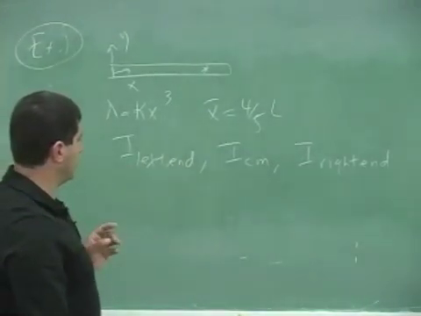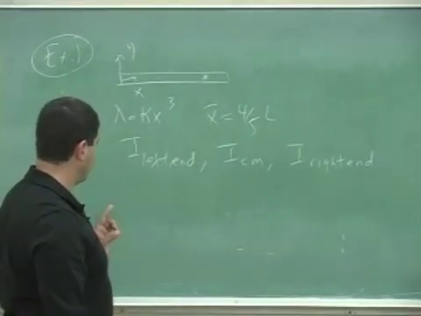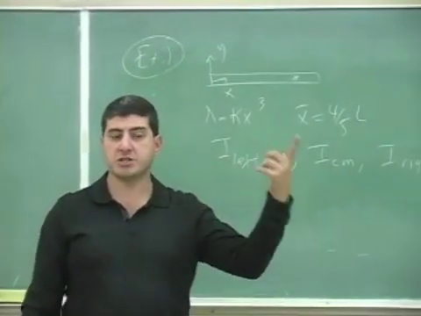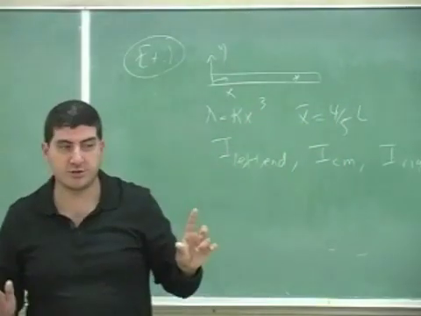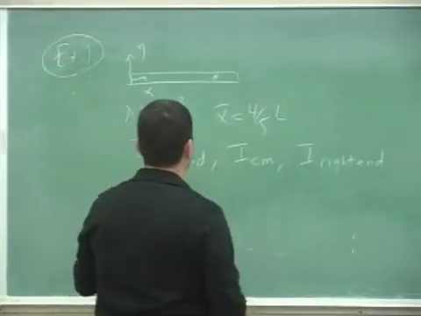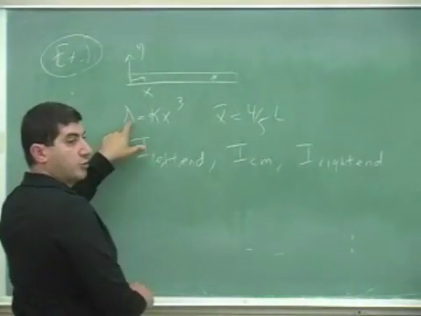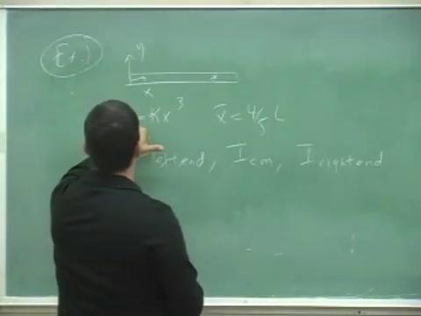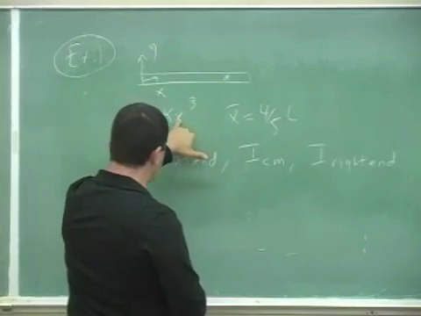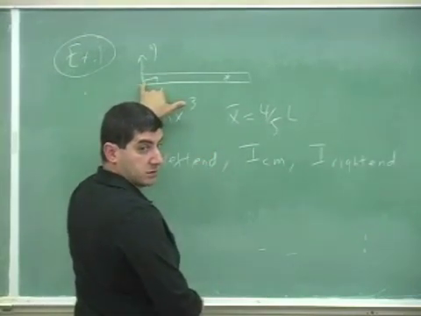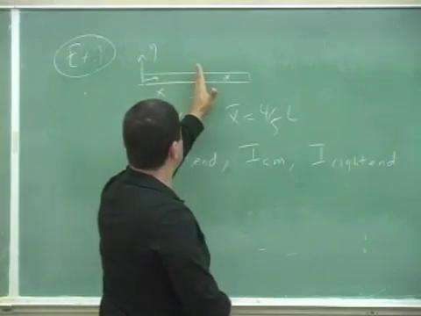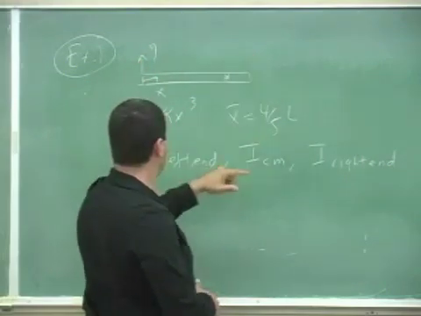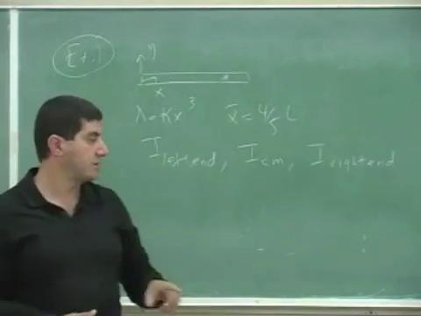Now in this case, which one is easiest to do? Let's see, I would like to do it so that I do the easiest integral first, and then I don't need to reintegrate to do each one. I can use the parallel axis theorem. So which one is easiest to do? Well, the easiest one to do is the one where the x is defined from. So in other words, if the linear mass density is kappa x cubed, where x is defined to be the distance from the left end point.